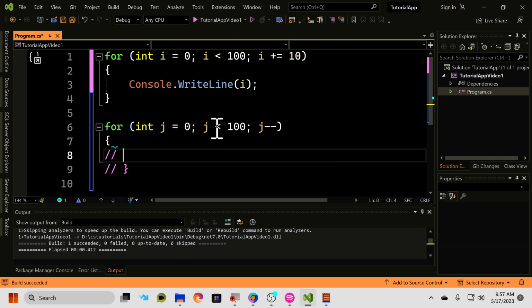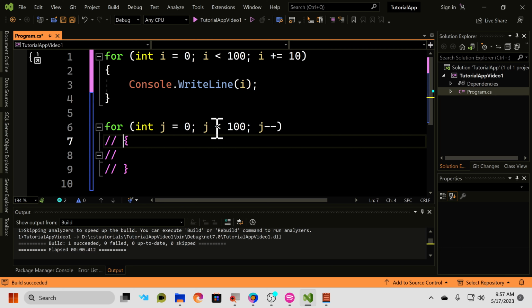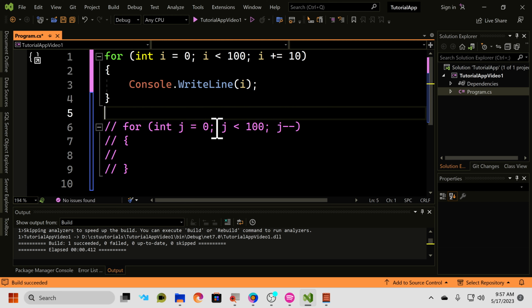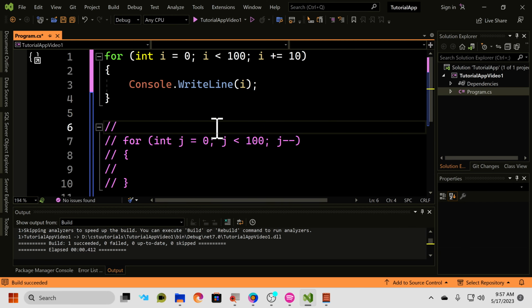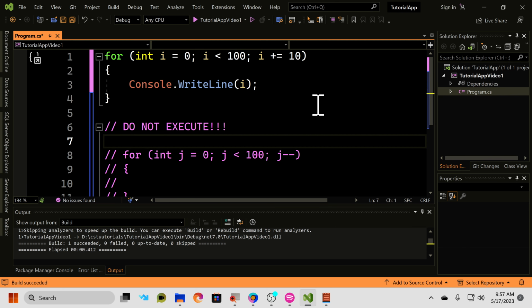I'm going to comment this code out. Don't execute this. I'm also going to put a label on it here saying, do not execute. And so if you execute this, it'll go on forever and ever until you stop it. And depending on how good your computer is, it might lock it up. So be careful. I'm only including this to show you guys, hey, this is something you shouldn't do.